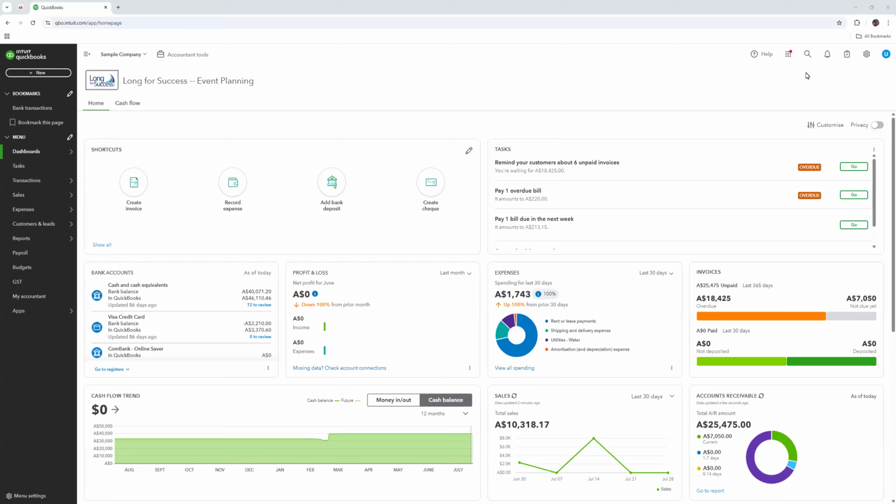And today I thought I'd show you the GST Center in QuickBooks and challenge you to possibly lodge your own BAS directly via QuickBooks, which you may or may not know that you can do. Not everyone will want to do that, although if you're a DIY bookkeeper, you often do want to do that yourself. Sometimes you get your accountant or your bookkeeper, if you have one, to do it. But certainly, if you're happy with the transactions, then you can lodge directly with the ATO.